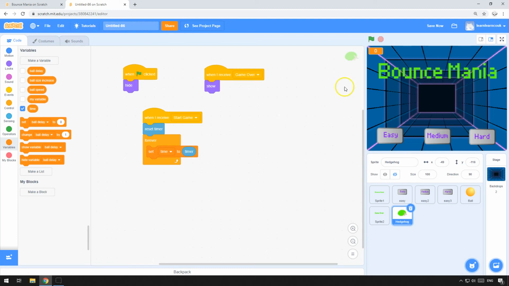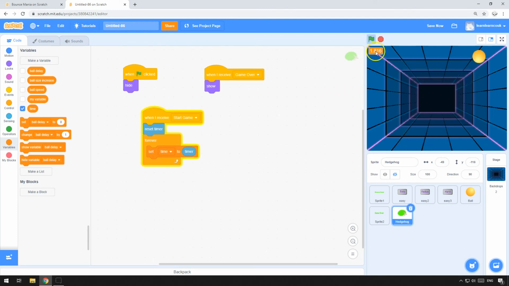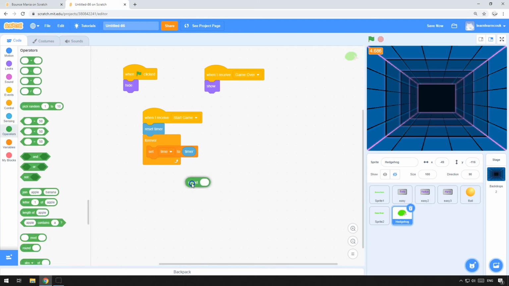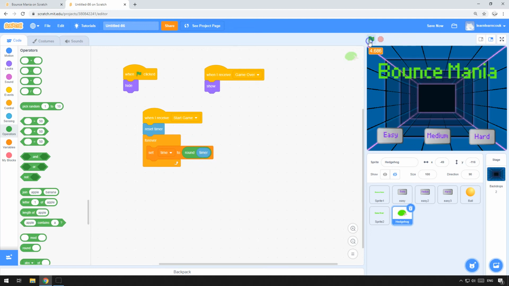And what we'll do here is when you press start and press here, there you go, that timer now is going up. The timing game is going up. That's a little bit too accurate. That's more accurate than what we want. We don't actually want it to display the actual time, we just want to display it to the nearest second. So we can use the round function here instead. So set the time to the timer rounded to the nearest second.